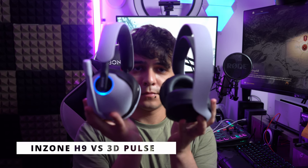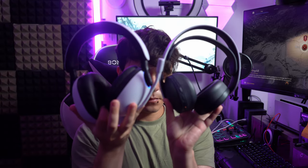So I actually prefer the microphone on this headset than I do on a lot of other headsets out on the market. Now, to compare this headset to the 3D Pulse headset, I have never tested the H7 or the H3 headset whatsoever, so I can only speak on how similar it is to the 3D Pulse headset because it is the only other one that I have owned.